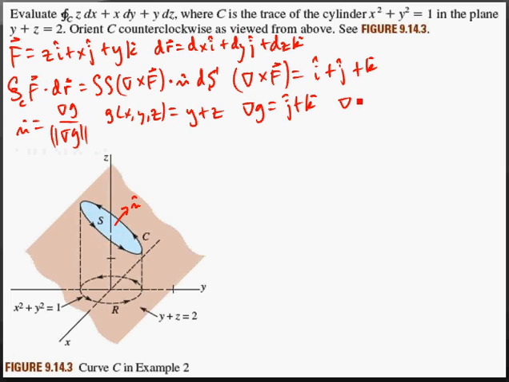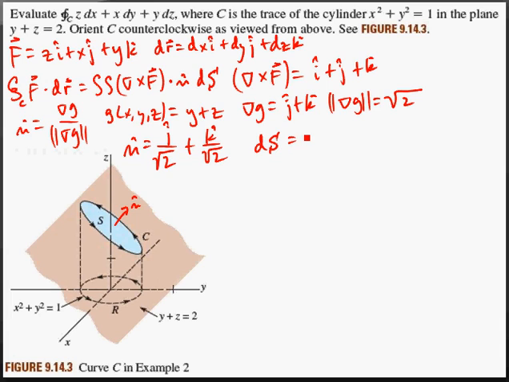And similarly, the magnitude of the gradient would be equal to the square root of 2, assuming you know how to do both gradients and the magnitude of that. Therefore, the actual n hat vector is going to be equal to j hat divided by the square root of 2 plus k hat divided by the square root of 2.